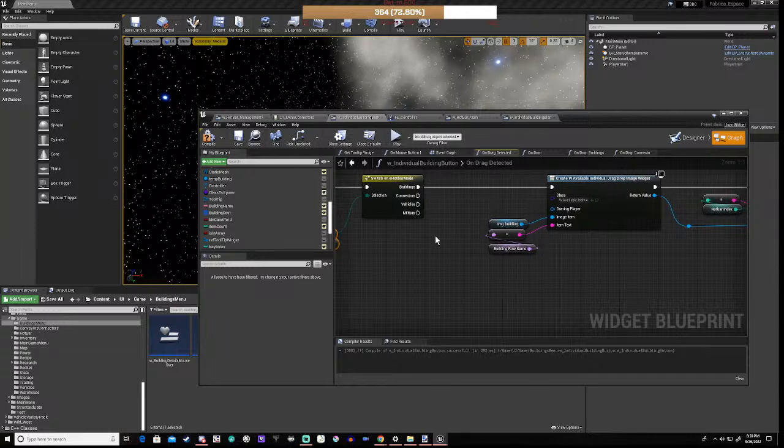But the issue here is the building isn't going to be this. Or actually, is it? There's the thing.